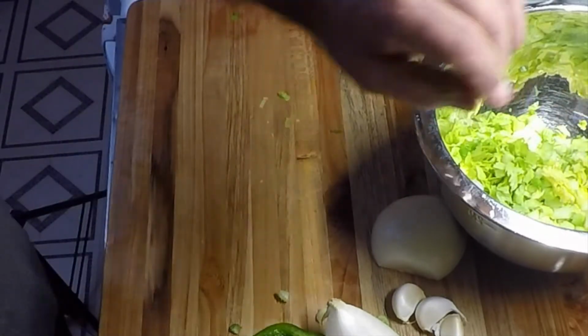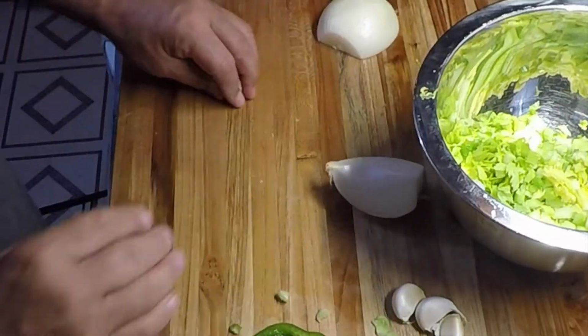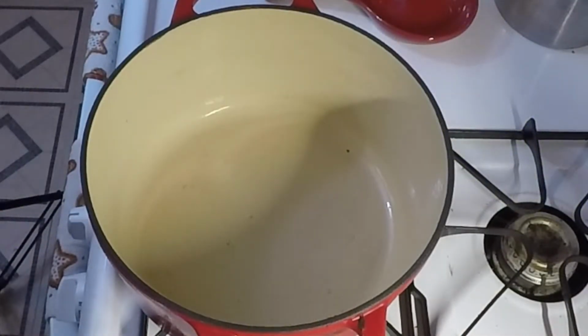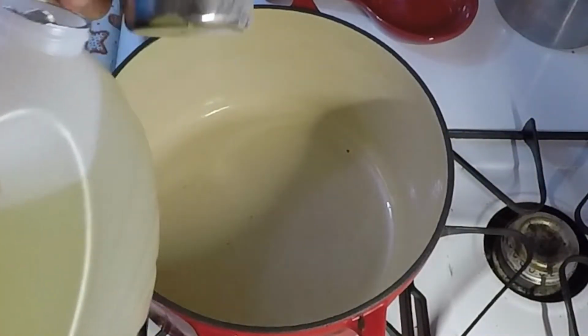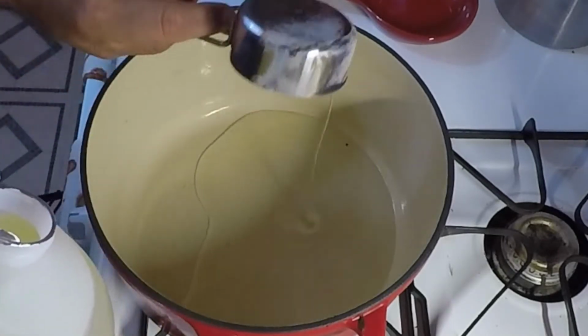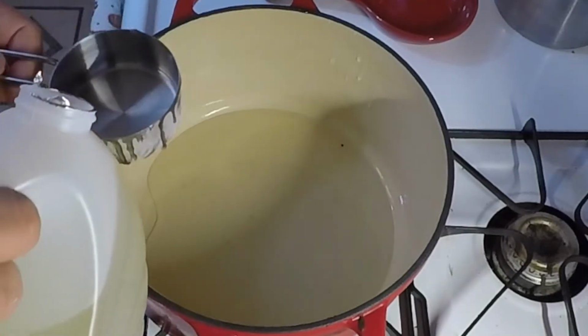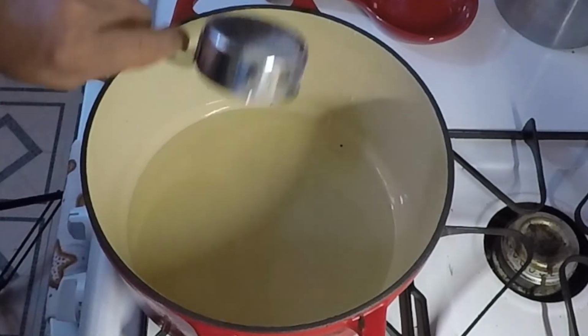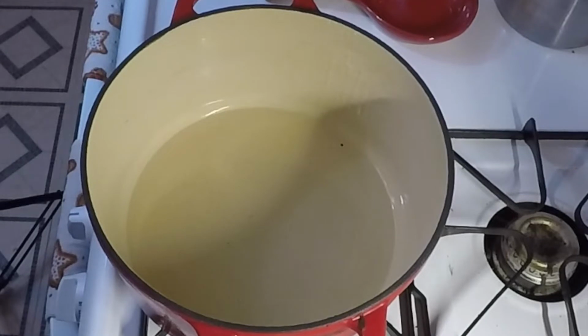All right, so I'm gonna get the rest of these onions and bell pepper cut up, and then we'll get the roux going. All right, y'all, so got my cast iron pot. So I got a half cup, measuring cup, half a cup of peanut oil down in there. Let's put a teeny bit more, maybe about 2/3 cup peanut oil. And we got about 3/4 of a cup of flour.